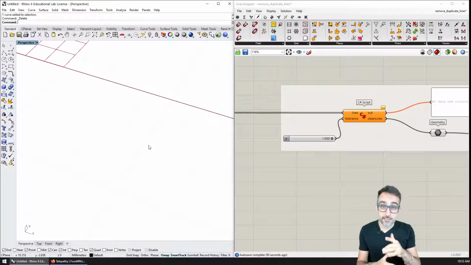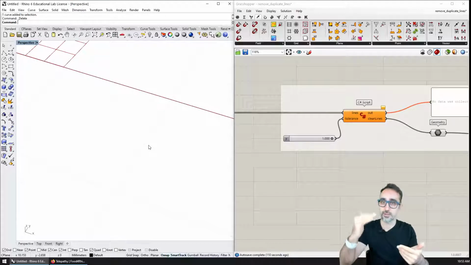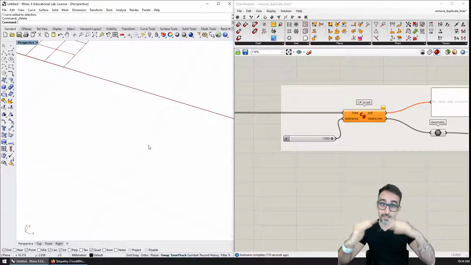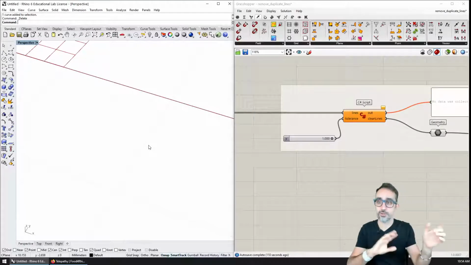Actually, I just had an idea, and I think it's going to be better that we first hone down on the simple case of having two lines and comparing them if they're duplicate. So let's do that first, and let's explain how that works. And then we can expand that into just taking a full list of elements and doing the whole comparison between the whole list.